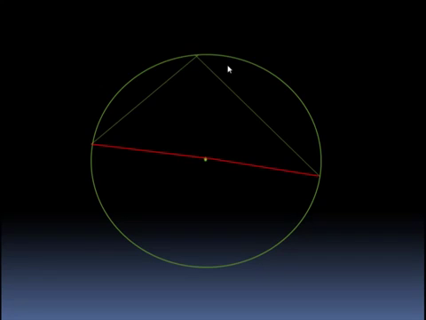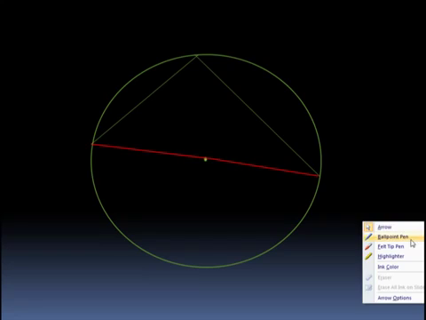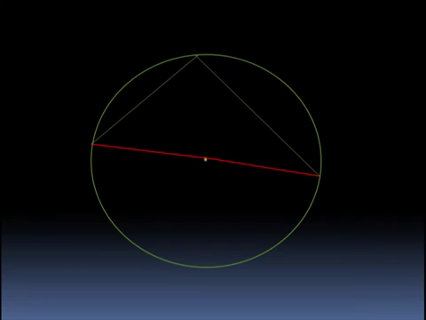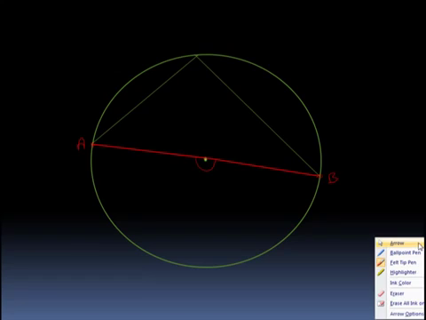Now, can you tell me what angle is right here? Can you tell me what angle this should be? Give some time to think about it. Okay, you should get that by now. So let's call this point A, and let's call this point B. And here we have this angle right here. What angle is this? Yep, you should know what angle that is. So what angle is that? Okay, by now you should get it.